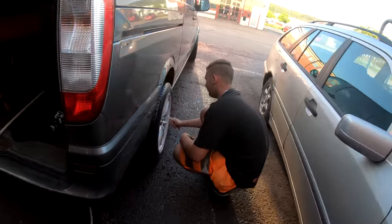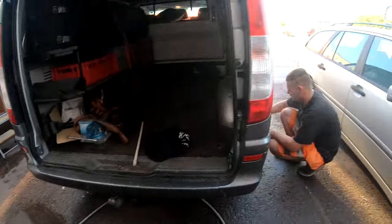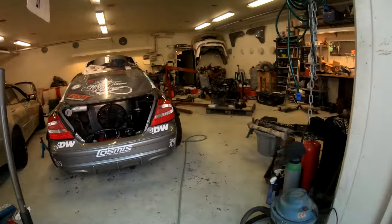Robin is cleaning the rims since I got stuck in the mud. He's a terrible off-road driver. Yeah, the Vito is not a four-wheel drive car, for sure, that's for sure.